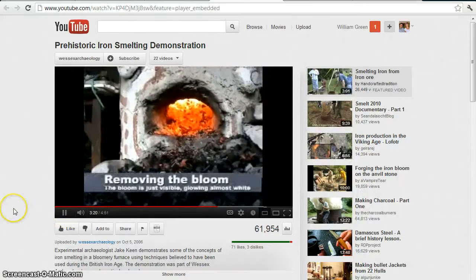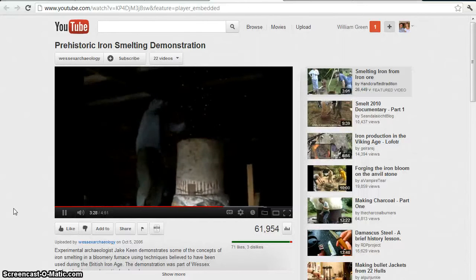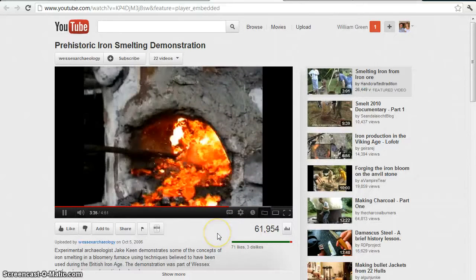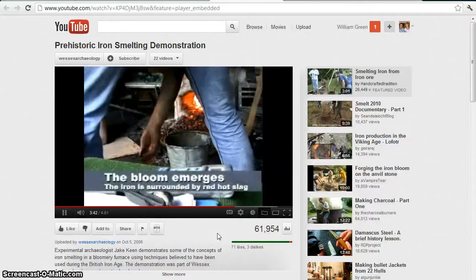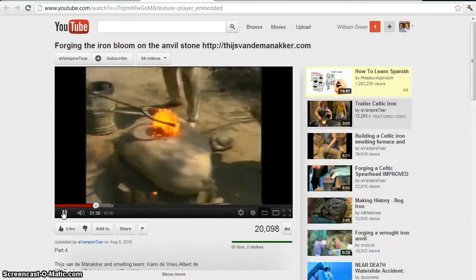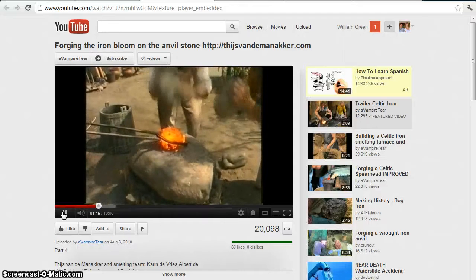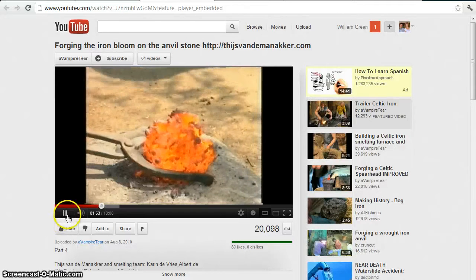What you get is a lump of metallic iron. He's about to remove what's called the bloom, which is kind of a spongy mass of iron. He's digging in there, going to get out some of the slag, which is impurities. And there's the bloom — a little round spongy or soft mass of iron. And you can pound on it then. In a different video, they heated up a piece of bloom and they're going to start pounding it with hammers, to make it into a sword or a plowshare, I guess.